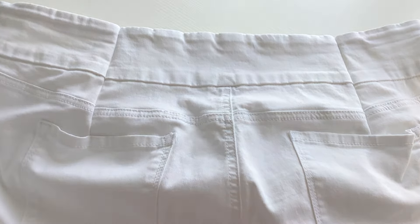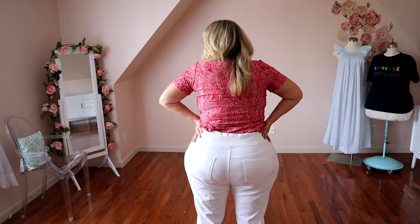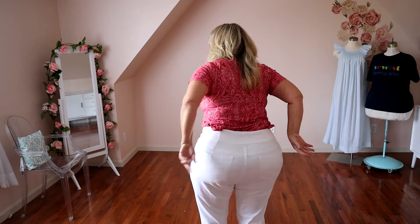There are my two matching darts — let's go try it on. From the front you can see it follows my shape. From the side it tucks in and it's not standing straight out. And from behind — the view I don't like to give — it fits so much better. Now this is the cheater method. You can definitely take the waistband off — on this one it has side seams on the waistband and I could take it apart and take it in properly. That's the best way to do it. I will do a video on how to rip out the whole center back and part of the yoke to do the alteration properly someday. But today I had to wear these in another hour, so I thought I'd show you real quick. I'll see you again for another fun video very soon.